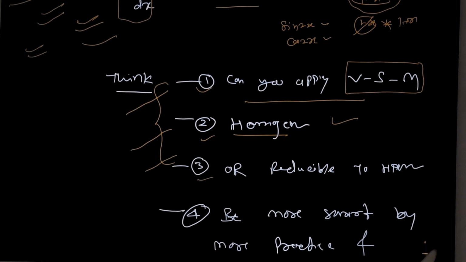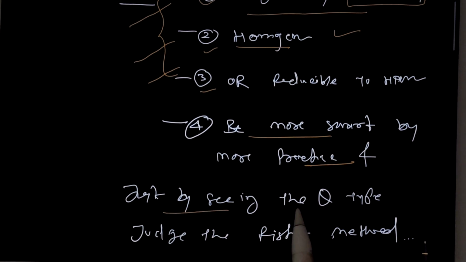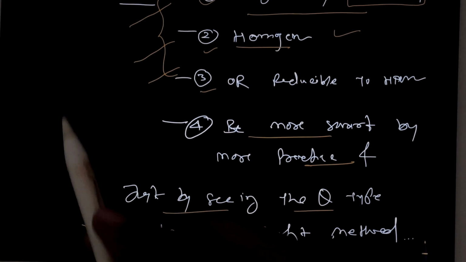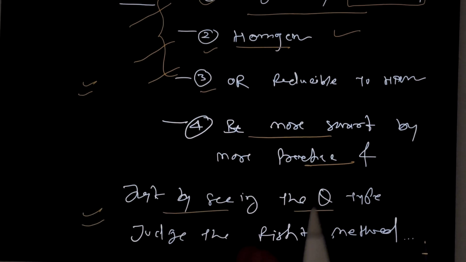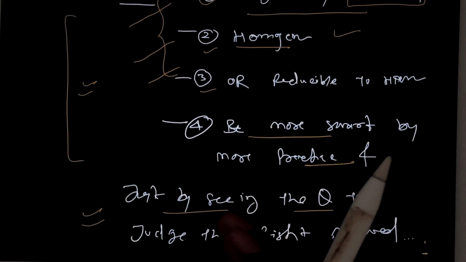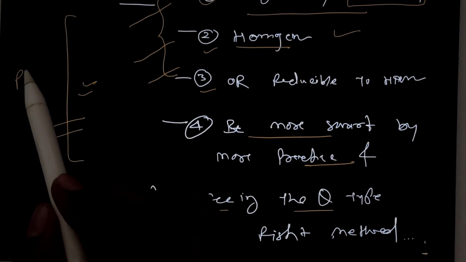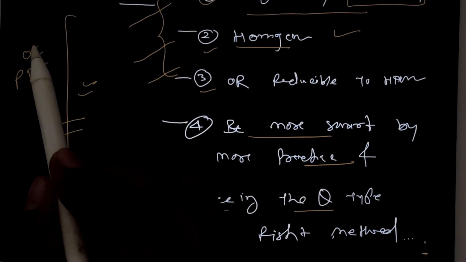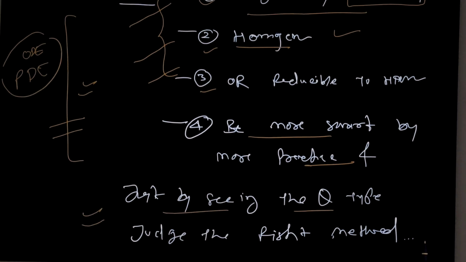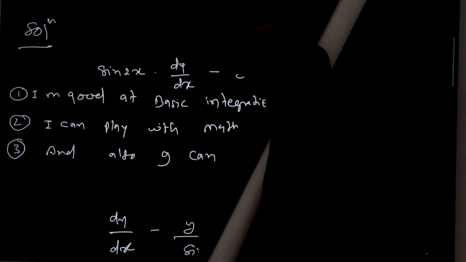Now this is a different question. You can become smarter with more practice, and just by seeing the type of question, you can judge easily what will be the right method, and there you will save your time. Because it is a learning phase, I am telling you to be aware that in future, if you forget the types of questions, then even though you have completed your ODE lecture, you will not be able to tackle GATE problems. So revision is important. Let's go for the solution.